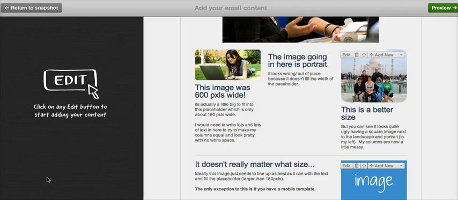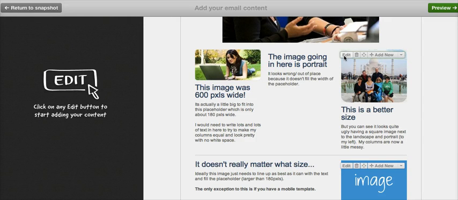The MailAway system does a certain amount of image editing for you. The general rule is if you try to load an image that's too small for a placeholder, it will not try to stretch it to fit. Equally, it will not try to resize a portrait image to make it landscape, as this would distort the image.